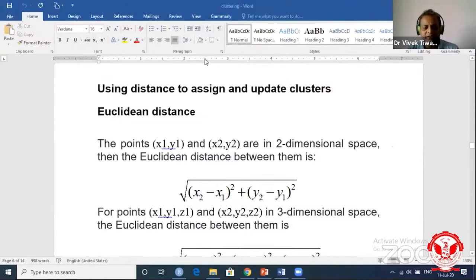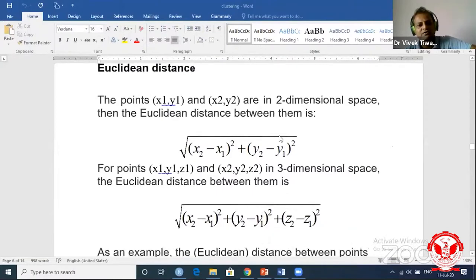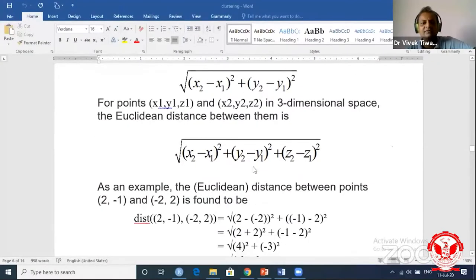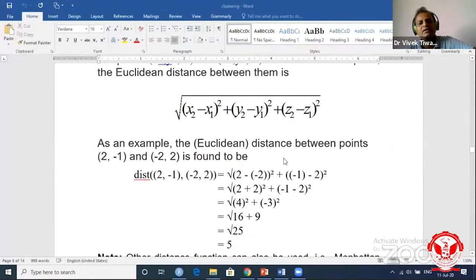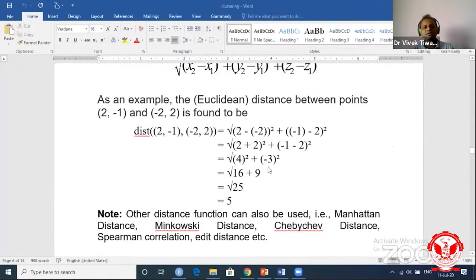So many distance metrics are available for you. You may create your own distance metric. You only need to calculate the distance between two data points. Euclidean distance is one of the famous distance metrics out there. So you can use that distance metric to calculate the distance between two data points. The formula is written over there for calculating the distance between two data points using Euclidean distance in two dimensions. If there's a three dimensional space, you can extend it. Through the example, I have also written over there the distance between these two data points. You can fit the values into the formula, and whatever value you get is called the Euclidean distance.